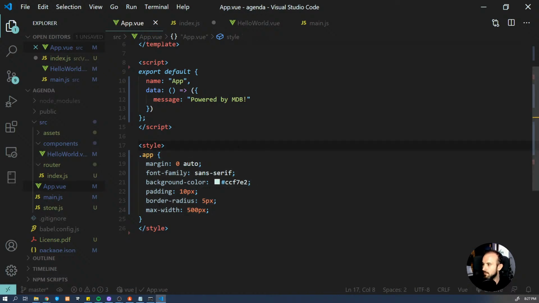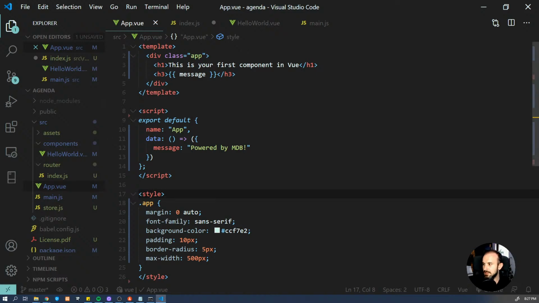So to summarize, this script part is important for each component for a few reasons, because this is the place where we can export our component and define its name. So when we're gonna create a new component, like the app component, but we're gonna create this hello world, this is the place where we can name it and export it. We can list external components, so we're gonna see it soon. If we want to use this component hello world inside this app, we will have to import it here. We define the attributes like that, and we define JavaScript functions, which you're gonna see soon.